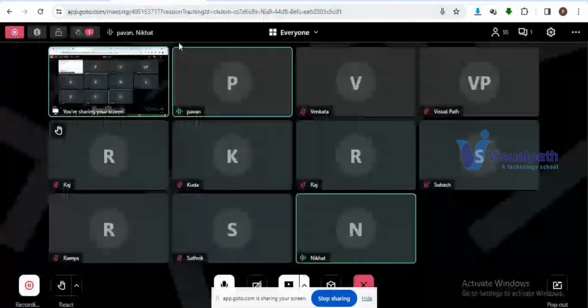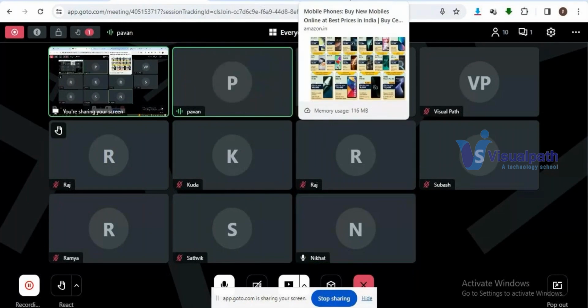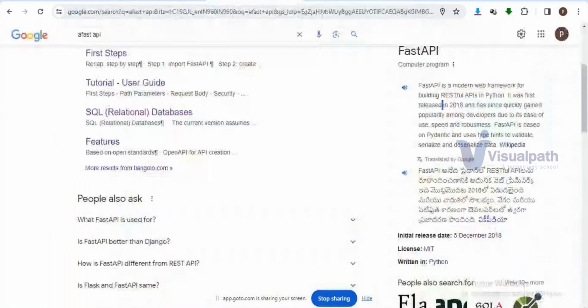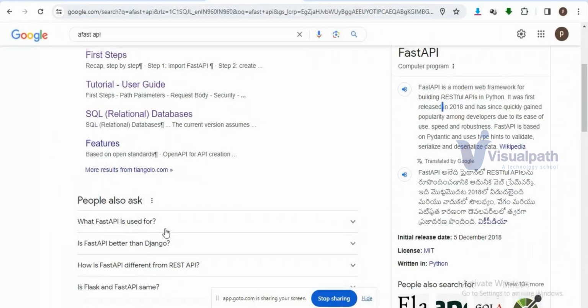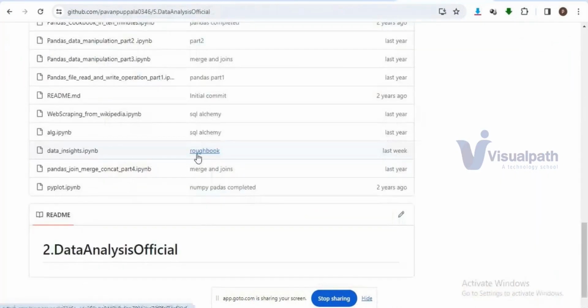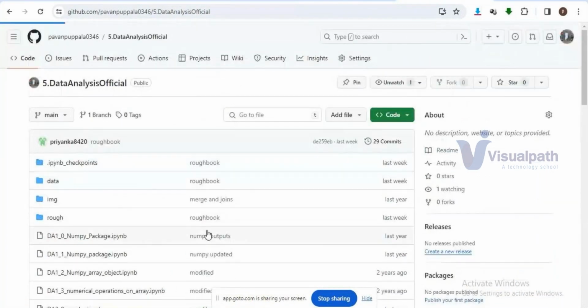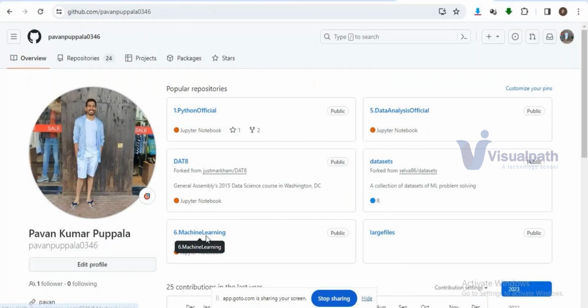Who is asking this doubt? Nikita. You are asking about machine learning concepts also? Actually, it will take so much time to learn machine learning.